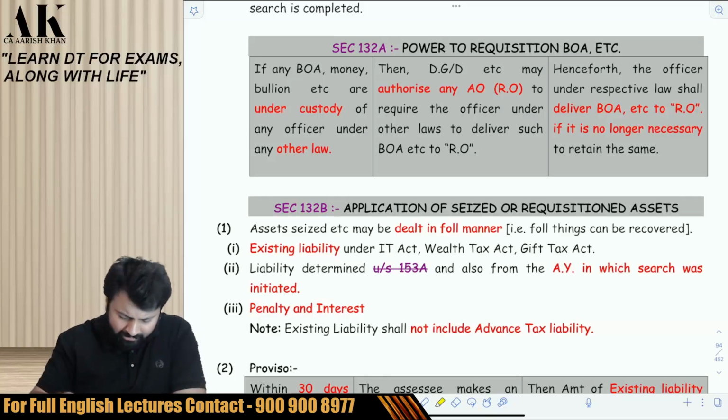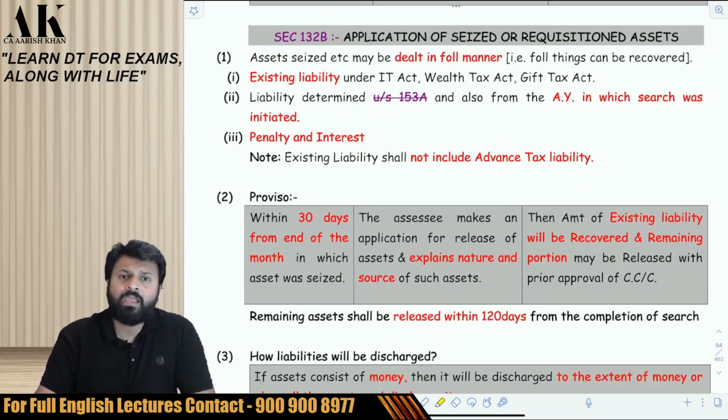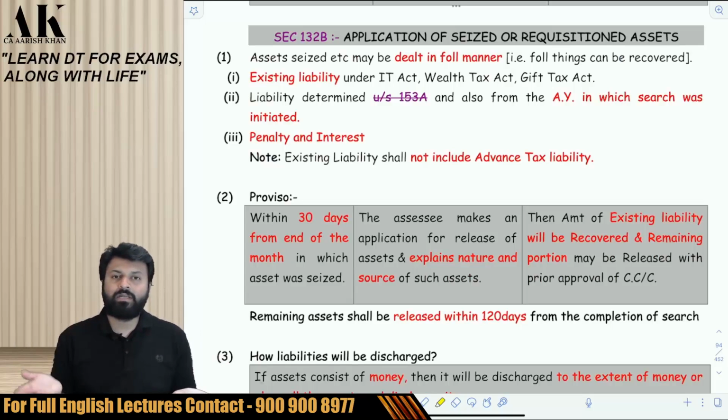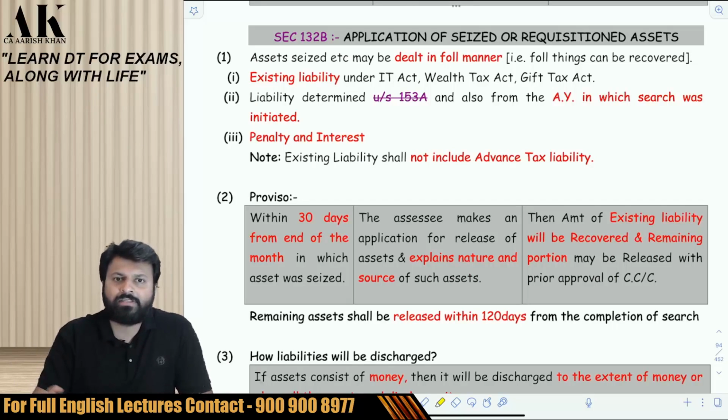Okay. Now, last but not least, a very important provision of this chapter. Once the assets are seized, what use will the government make of that asset? What all things will be recovered out of that asset? Suppose the government has seized property of 7 crore rupees in gold and 3 crore rupees in cash. So the government has seized property of around 7 crore gold and 3 crore cash. Now what will the government do out of it?